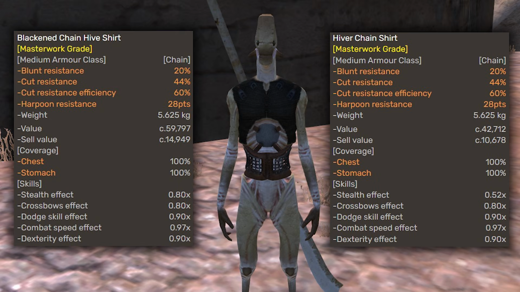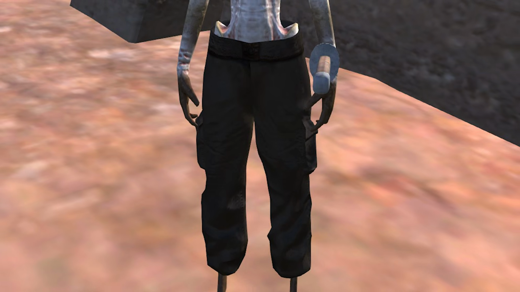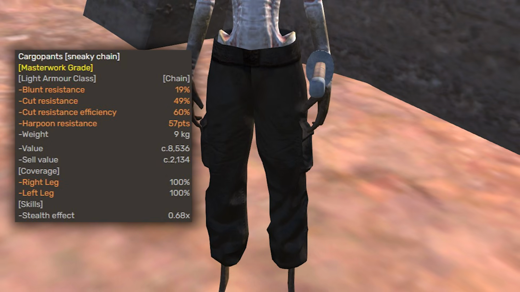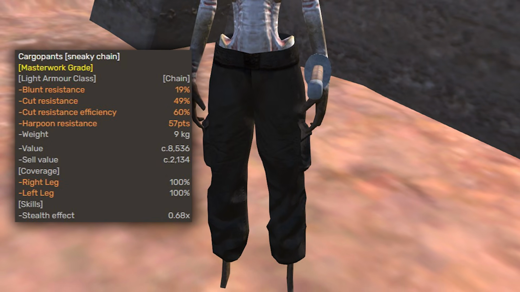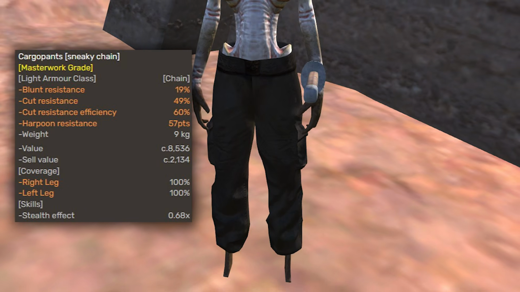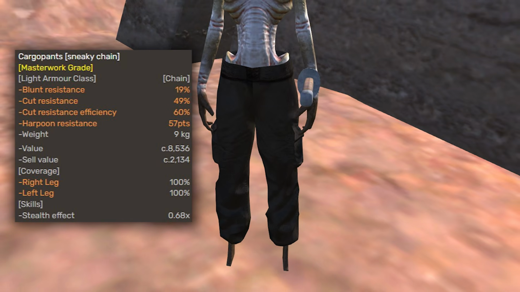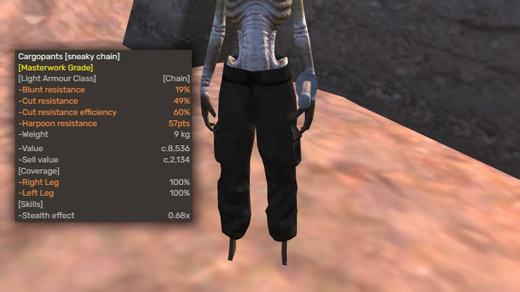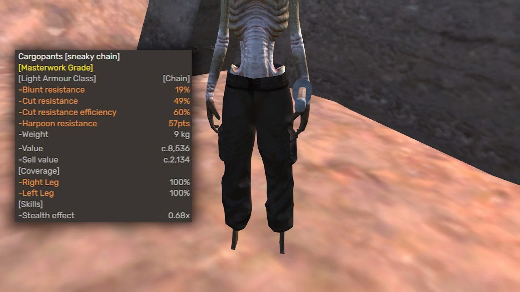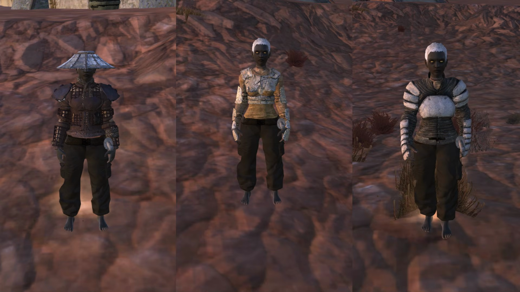And for chain armor, there are technically 3 lower body options. First off, we have the cargo pants with the sneaky chain. They're pretty good, but their weight combined with their lower than average blunt resistance is tough to stomach. As for other chain options though, they do have a respectable harpoon resistance, but I think the samurai cloth pants do offer a better overall value. I can appreciate the aesthetic for this piece though, because they're solid black. They pretty much pair well with any upper body armor.